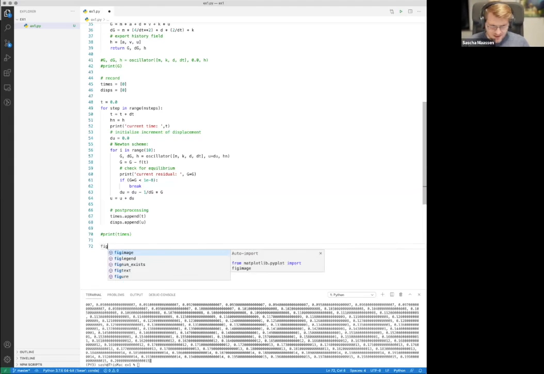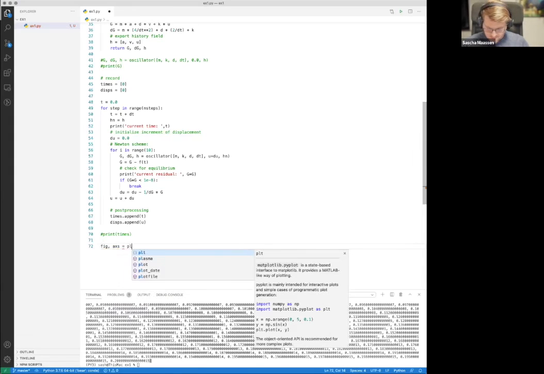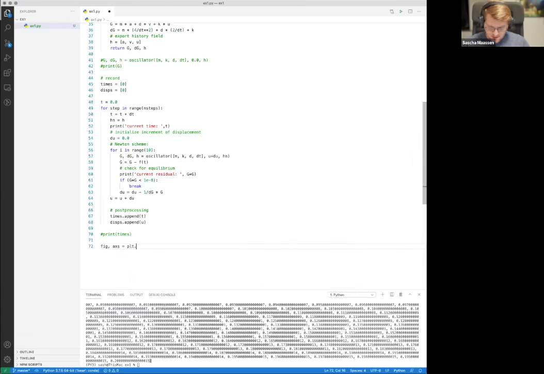Okay, so fig, ax. By 2, let me say 1 by 2, and fig size is equal to 10 by 5.